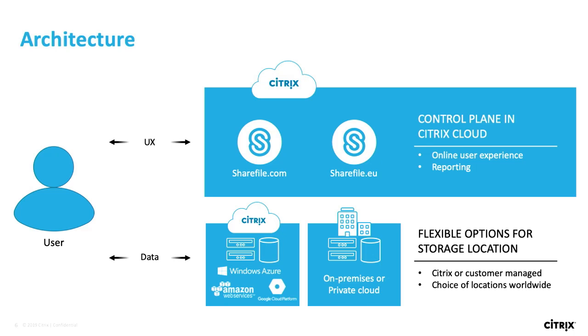So that choice could be that you want your stuff on premises, in your own data center, on your own storage. You could put it on your customer-managed cloud storage or trusted partner-managed cloud storage. Then again, you could also opt for Citrix-managed cloud storage so that we take care of things like antivirus and such. And even if you do want us to manage it, there are still some choices. If you want us to use AWS or Azure or something, then you can still determine that.